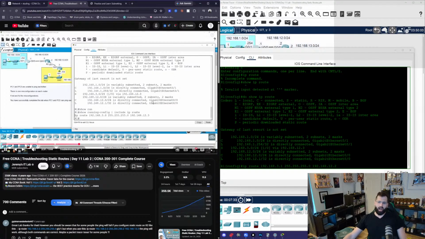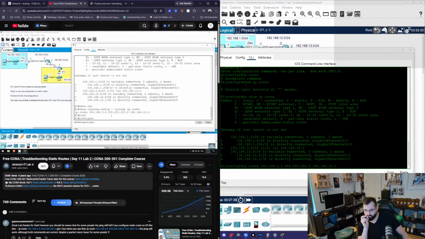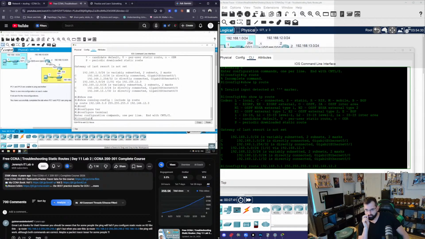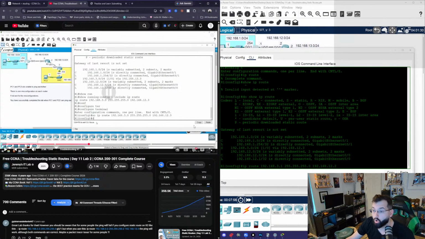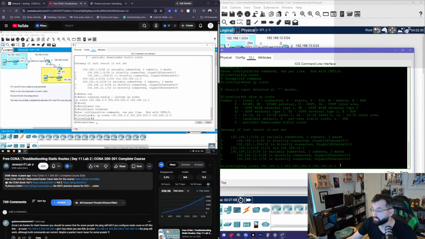Here you can see the configuration statement. I'm going to right-click to copy it, and then go to global config mode, configure terminal. Now I'll paste in the configuration statement, and use the keyboard shortcut Control-A to go to the beginning of the line, type no, followed by a space, and then hit enter. And that deletes the configuration statement. Oh, it doesn't just override it, you have to delete it. I didn't know that.